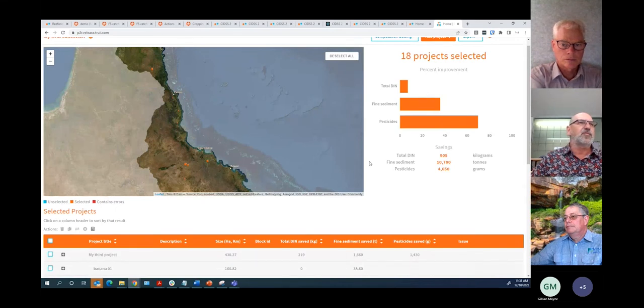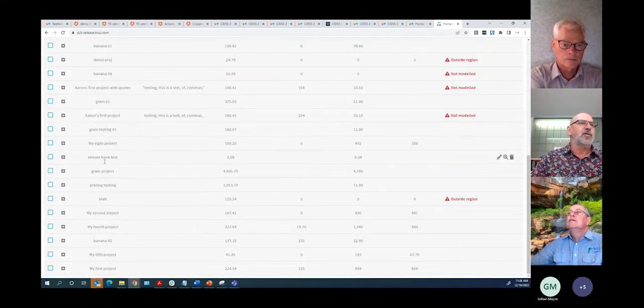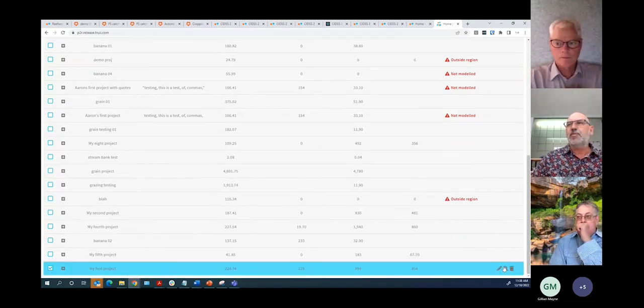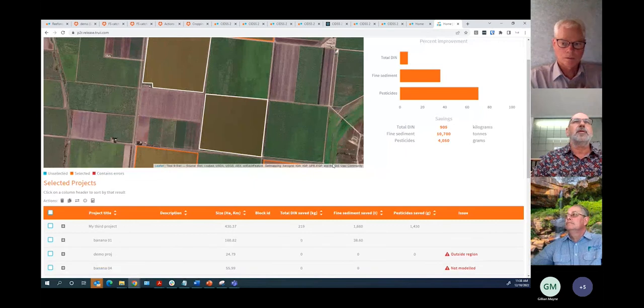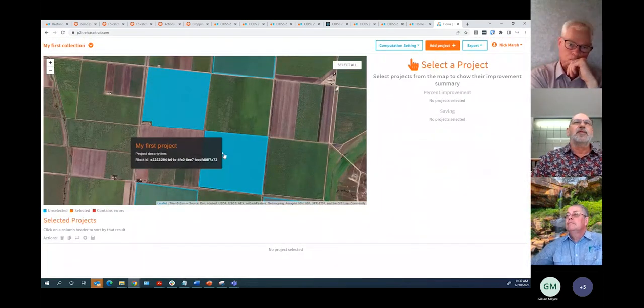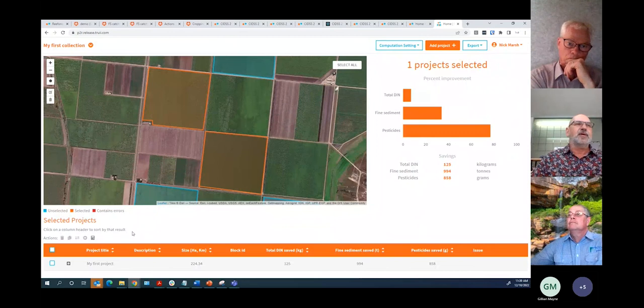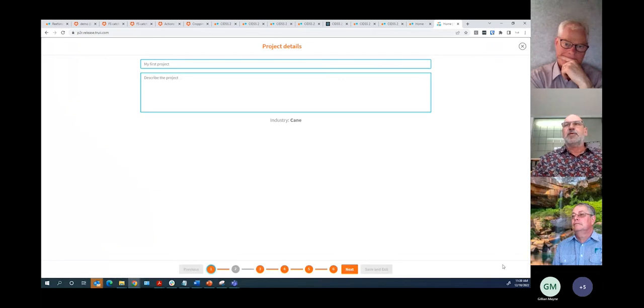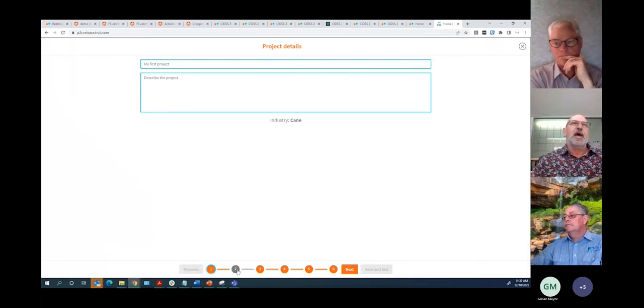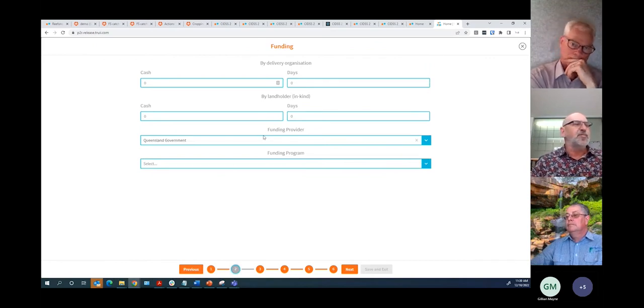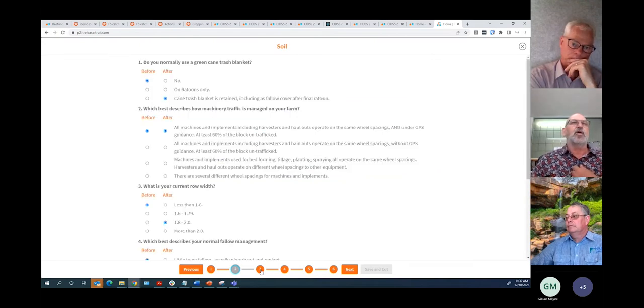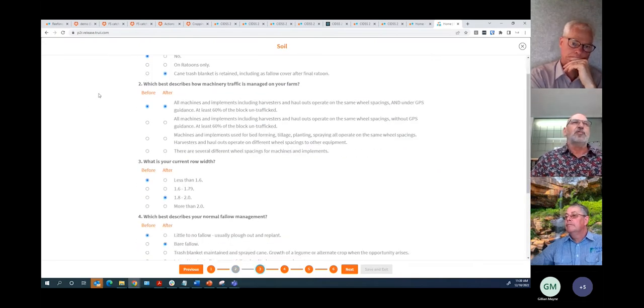what I was looking at before, which was going to be my first project, the one I was playing with. This one, turn that on, we go and zoom to it on the map. That's it there. Okay, so just got one project selected here. My first project, let's go and see how it works. So we've clicked on the pencil here. This is effectively the survey. I can allocate which funding source it comes from. So that's excellent for post-processing and working out who funded what works. And then ultimately we've got a questionnaire.